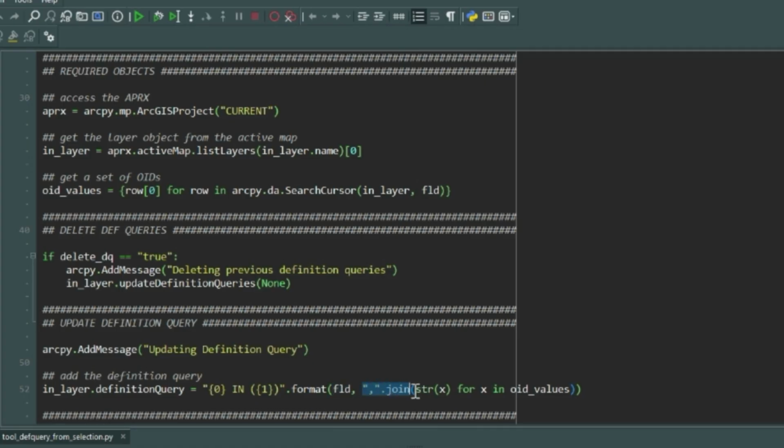And here we are creating a list of comma separated integer values as a string. So in order to do that, we need to cast our OID values as a string, and this will replace the one in here. So between our parentheses we will get 1, 2, 3, 10, 5, etc.